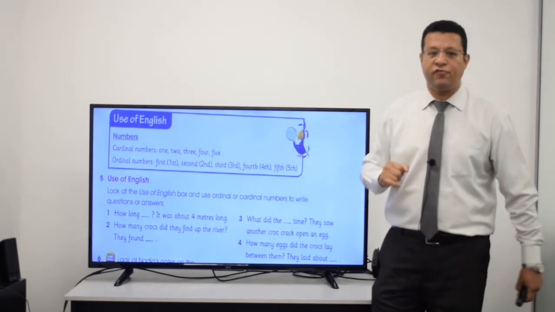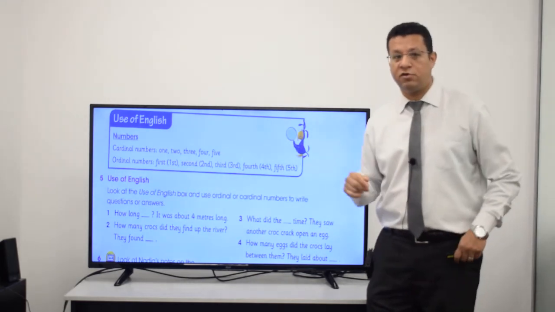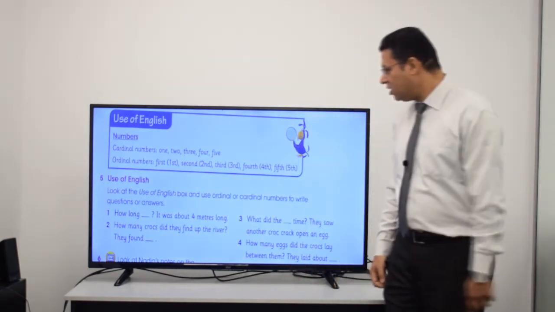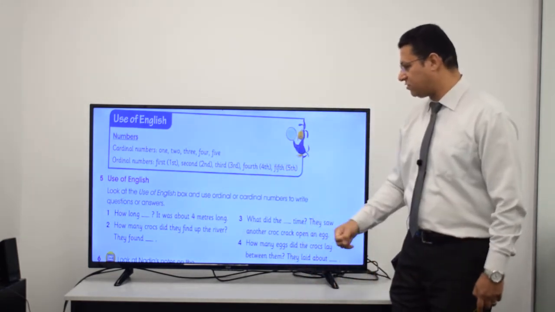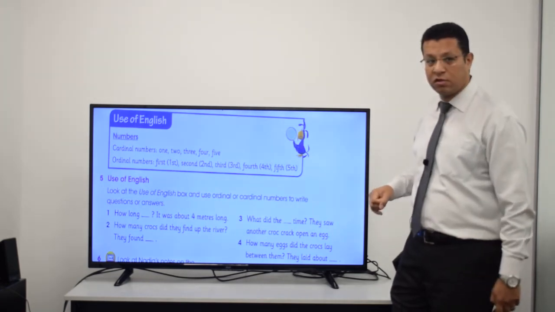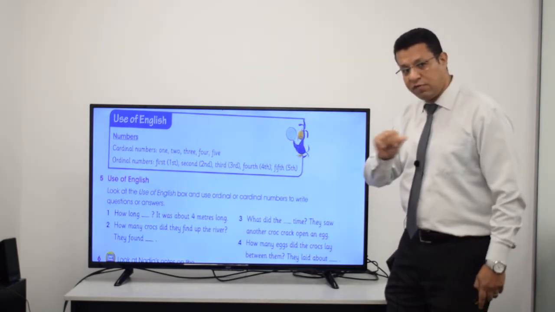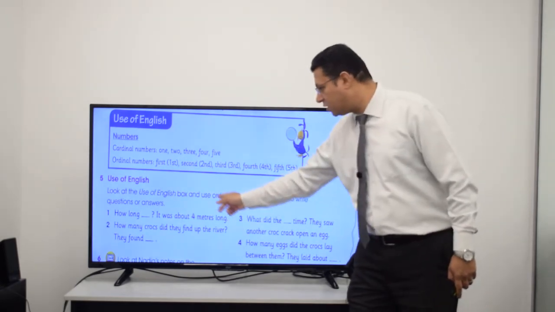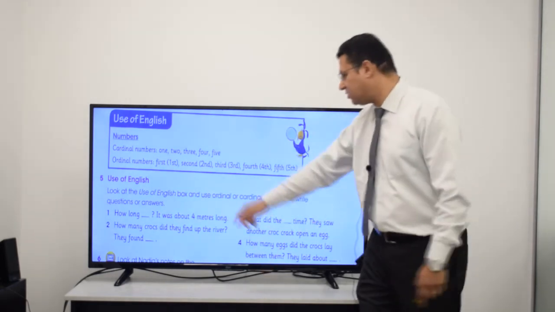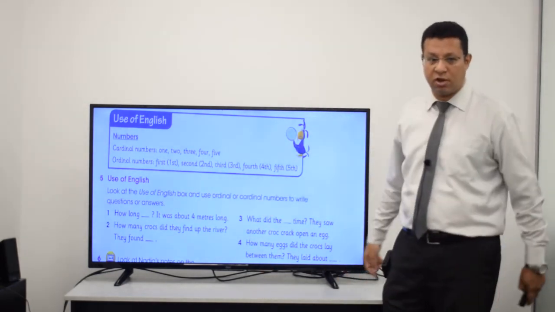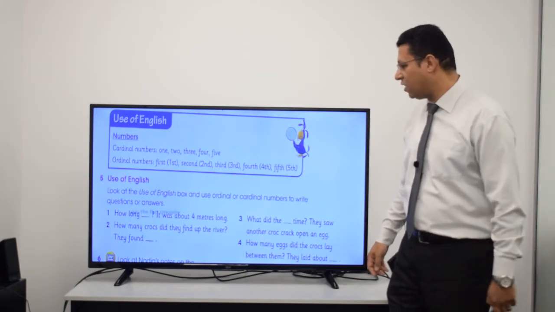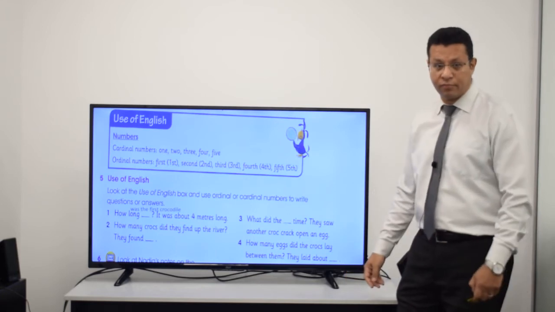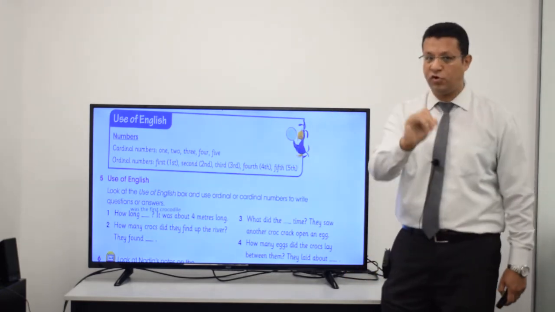When I say who's first, who's second, who's third, who's last? Okay, last, the last one. So, number one here, how long is the crocodile? It was about 4 meters long. About the diary that Nadia has written, I'm asking about the length of the crocodile. Yes, it was about 4 meters long. That was the female crocodile that they saw first. So how long was the first crocodile? The first crocodile that they saw. From number one, the first.